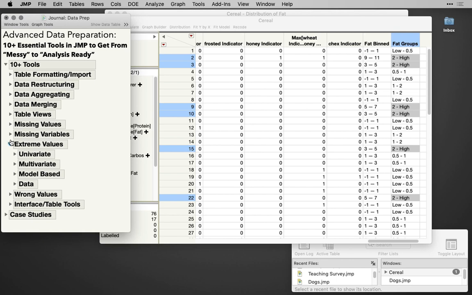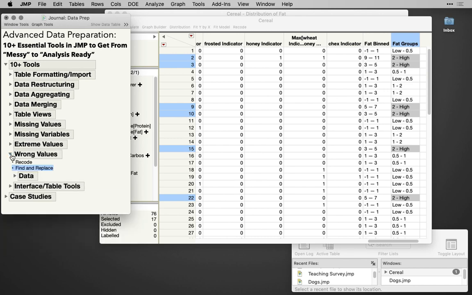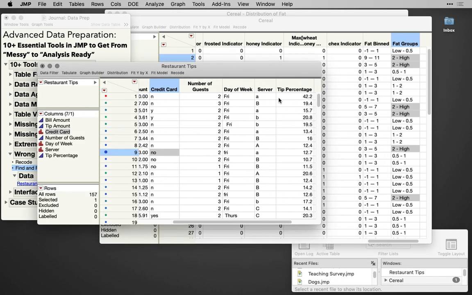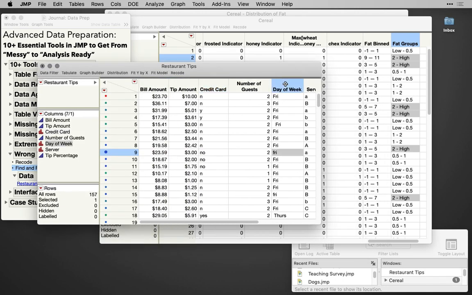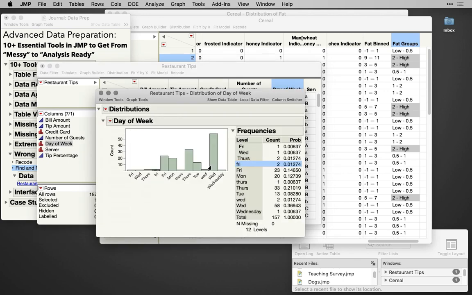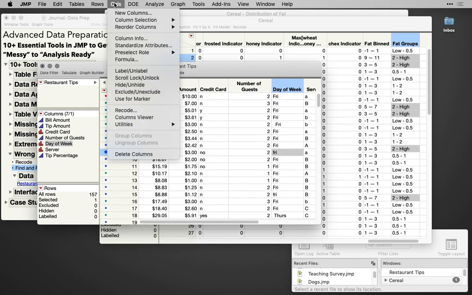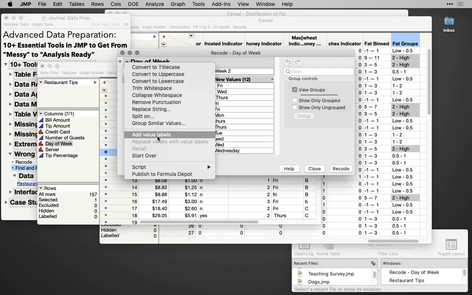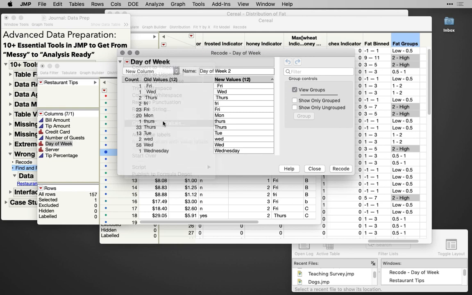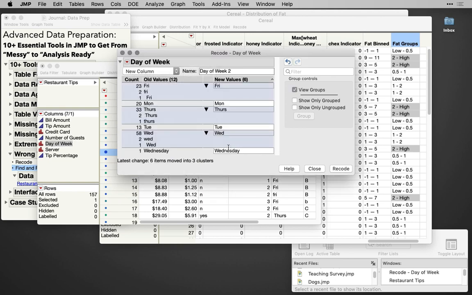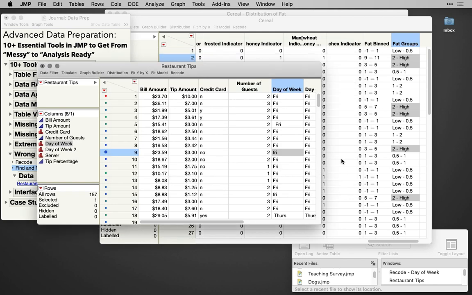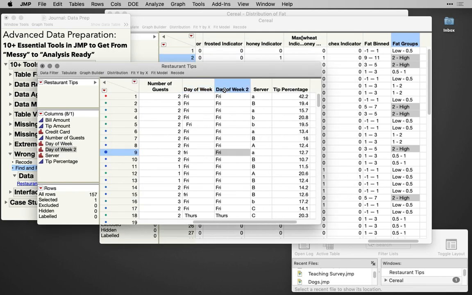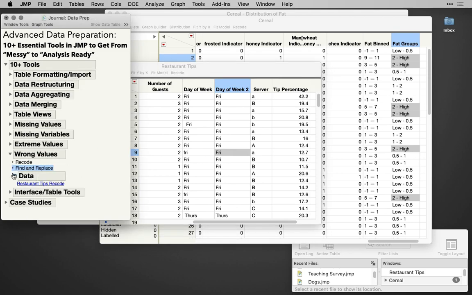But talking about looking for extreme values in different ways, wrong values, so things like recoding. Please know there's an amazing recode tool in JMP. If you have a column that has things stored incorrectly, like people are entering the days of week all wonky, like they did here, there's this great tool under columns, recode, and it's just so powerful. You can basically tell JMP to give a shot at recoding on its own. So group similar values. It'll figure out most of them. It may miss a few, and you can group them, and then you can recode to a new variable. Never do you have to do find and replace again unless you want to. So know that that's there, but learn more about it.